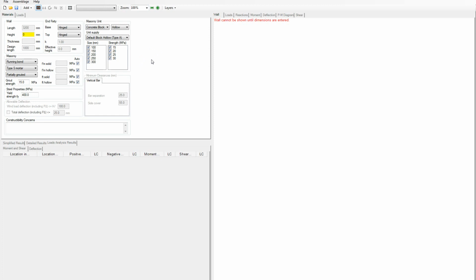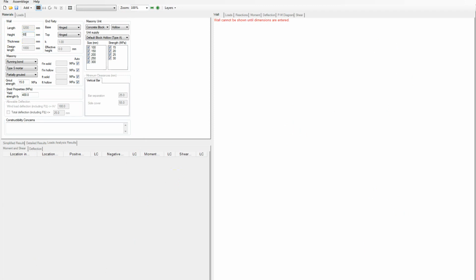I'm with the Canada Masonry Design Center, and today I'm just going to be showing you quickly how to design an out-of-plane wall using the Walls module in MASS. When you open a new wall, selecting New Wall from the Welcome screen, this is the screen you'll be taken to. All of your inputs are here, your results are shown down here, and your wall will be shown here. So to start, all we need to put is a height.